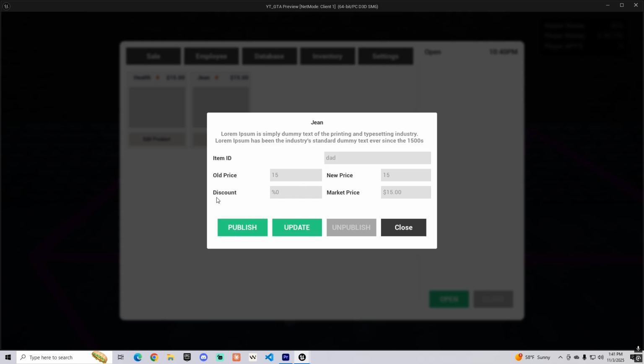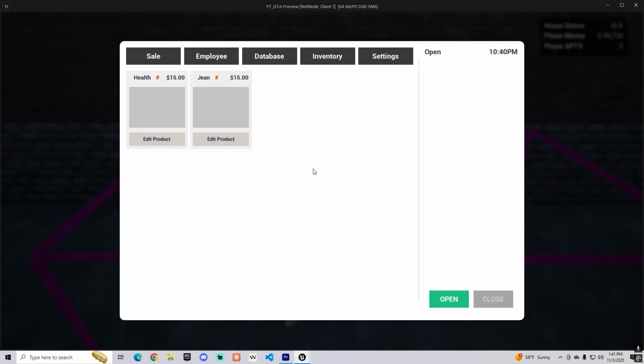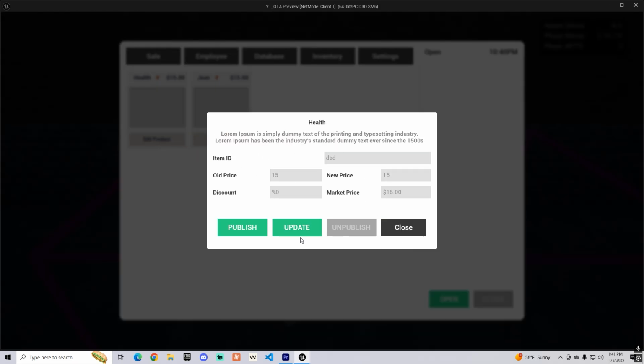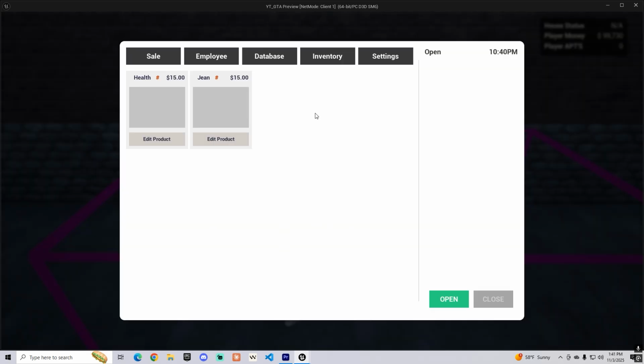So we need to add a boolean inside of the item info, so that way we know if this is published, then we will push it to the new stuff. So I'm going to stop this video here. In the next one, we're going to work on making them public, and then make sure that the customer part is adjusting the proper way.